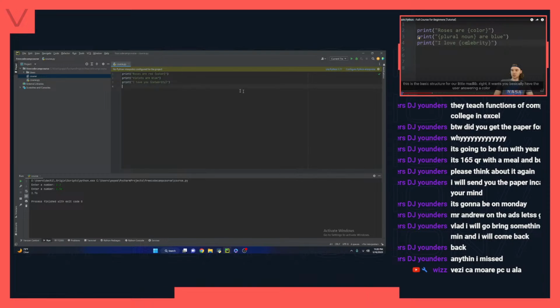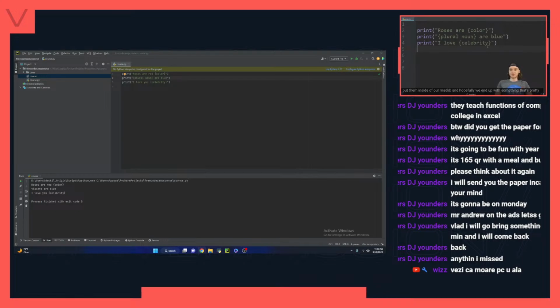Wait. There has to be something more for our little Mad Lib, right? I want to basically have the user enter in a color, enter in a plural noun, and enter in a celebrity, and then I'll take all of those words and put them inside of our Mad Lib, and hopefully we end up with something that's pretty funny.